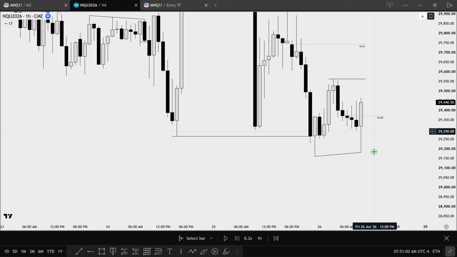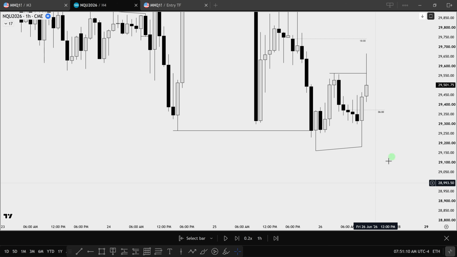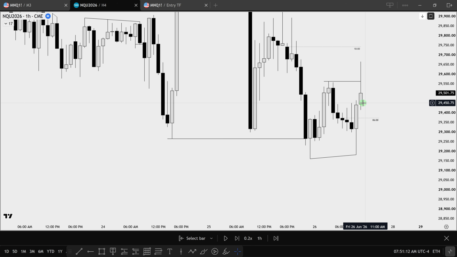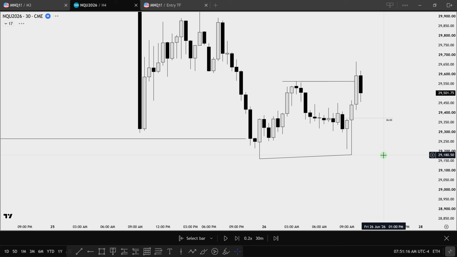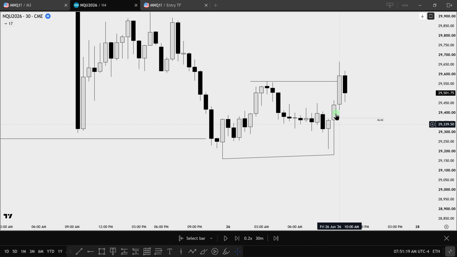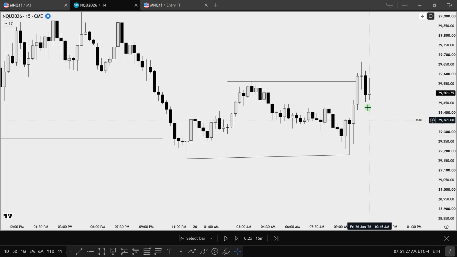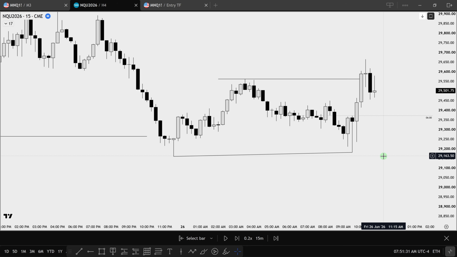Let's say you wanted to wait for this candle to close, so you could have traded the 10 a.m. to the strong liquidity, then you would have done that as well. There we go. So how could we frame ourselves within the 10 a.m. candle? Let's drop down to the 30-minute time frame. Do you have anything here? No, the 10 a.m. opens. We have this here, but it does not come back. Let's see, 15-minute time frame, nothing here. So sometimes that's it, you just miss the move, and that is absolutely fine.